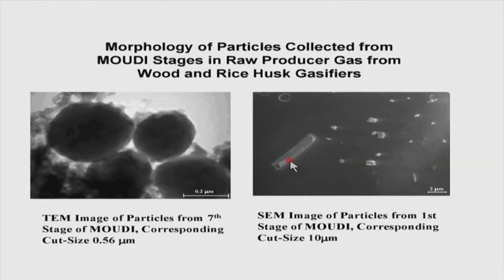Okay, this is what particles look like. There are many, many images available for particles from different sources and of different sizes. A lot of times people use the morphology of the particles to identify them. Particles are seldom spherical. Most of the particles in the atmosphere are not spherical. It's very rare that you'd have spherical particles unless they're droplets. If they're liquid droplets, then they tend to be spherical.